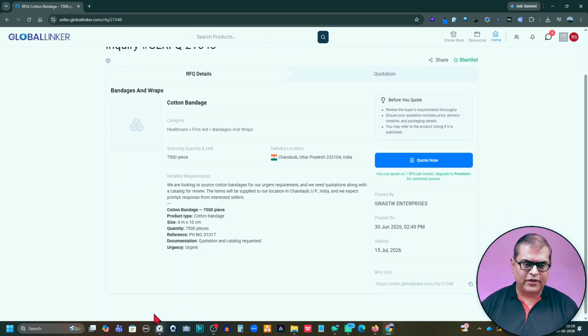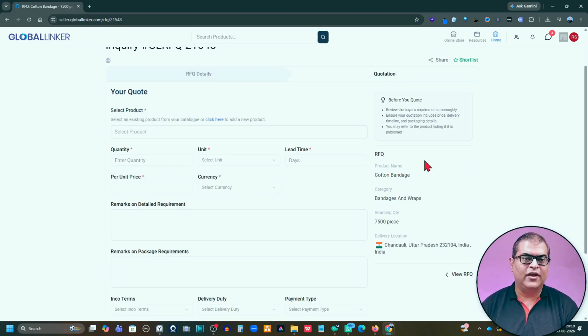Now, this is where you will notice all the details of this particular requirement, how much quantity, what dimensions, etc. They are all listed here. Please do review these details before proceeding ahead to submit the quotation. So assuming again that you have read the details and now you want to submit the quotation, you have to click on this big blue button which says quote now, which will bring you to this screen which has a number of fields that you have to fill in. It may appear a little complicated, but this is very, very simple.